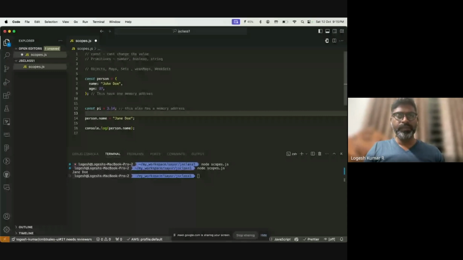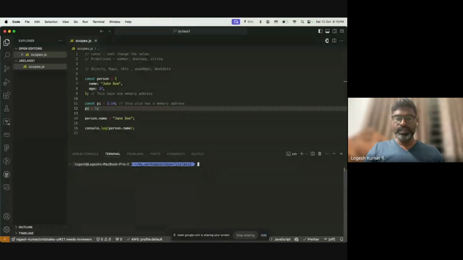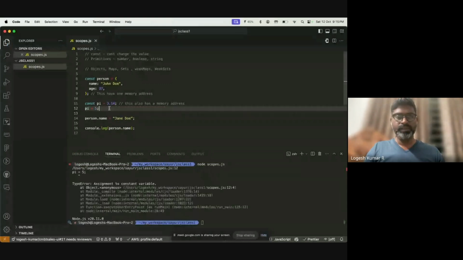Now, if I want to make this throw error, how can I do it? In this case, I'm doing y is equal to 5, and this will throw error. Similarly, how to make this throw error? Any guess?